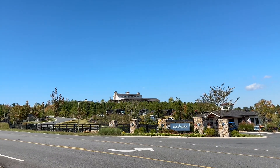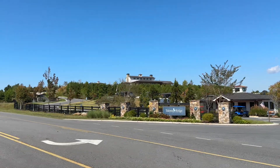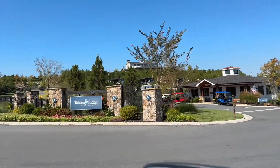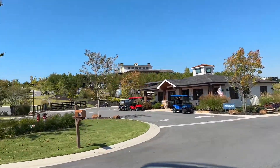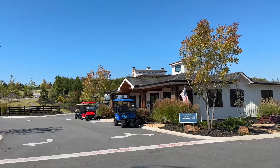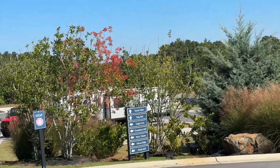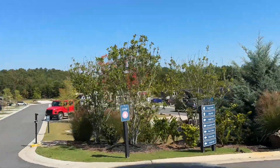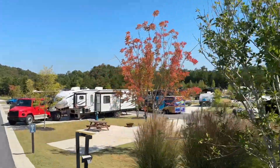Here we are, about to pull into the main entrance of Telona Ridge — excuse the diesel noise on the Ram. There's the main check-in area, and you can see the reception hall at the very top of the hill. We're going to start down on the Hawk level. You can see the signs: Hawk level dog park, Grandview Hall up the hill. We're going to start right down here on this level and show you all the sights.